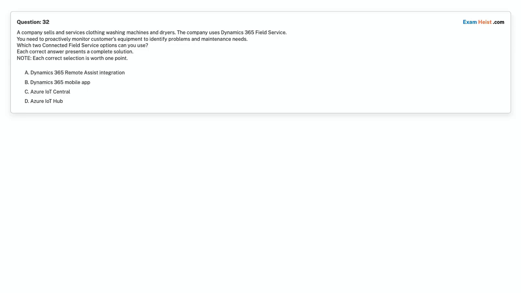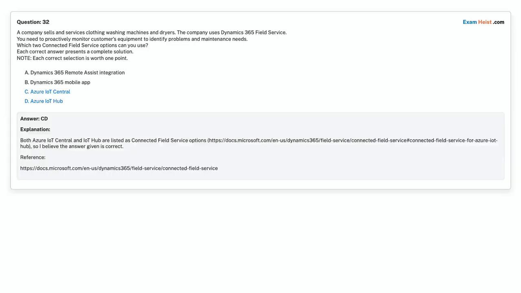Option A, Dynamics 365 Remote Assist integration. Option B, Dynamics 365 mobile app. Option C, Azure IoT Central. Option D, Azure IoT Hub. Choose the correct answer. Correct answer is option C, Azure IoT Central, and option D, Azure IoT Hub.